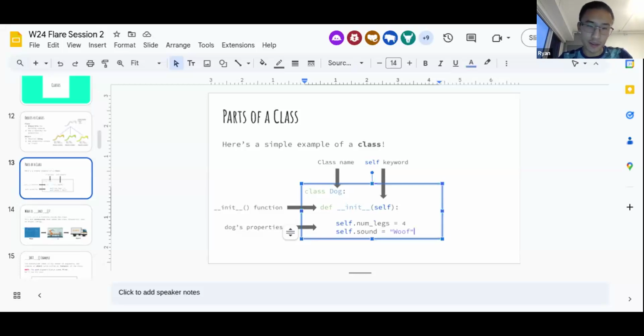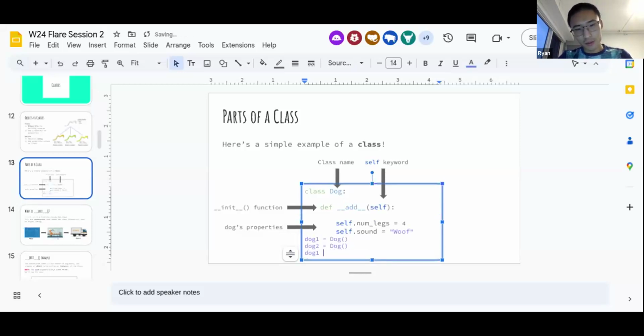But all the double underscore functions are called in specific instances. If you had an add function here, and you created dog1 equals Dog and dog2 equals Dog, normally dog1 plus dog2 will just give you an error because Python doesn't know what to add.